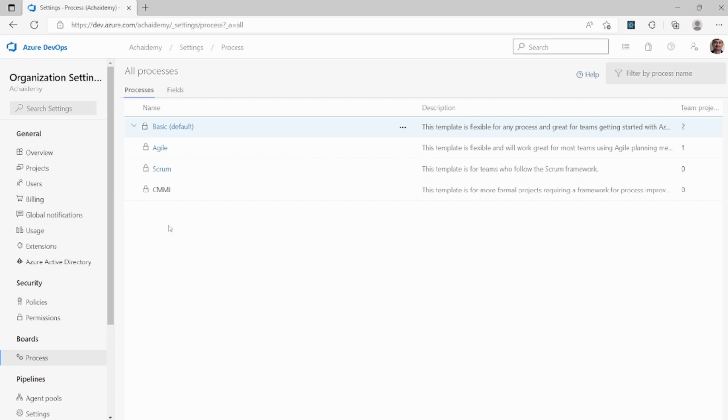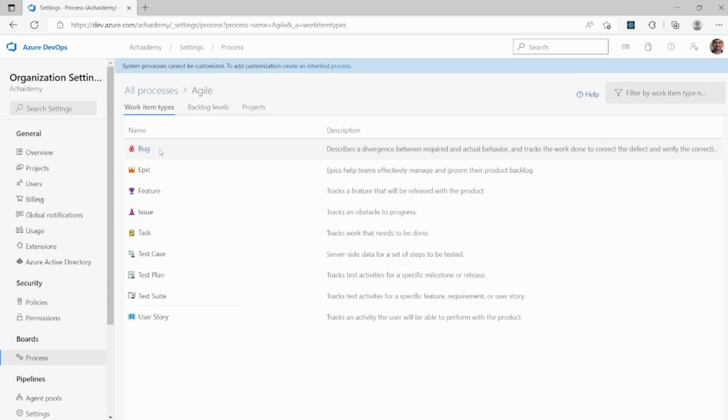Now, it so happens that you will generally have to customize the process as per your organization and as per your project. To do that, you can create an inherited process from the existing default process. So let's say if I go into the Agile process, you see the standard Agile terminologies like user story, epic, feature, issues.